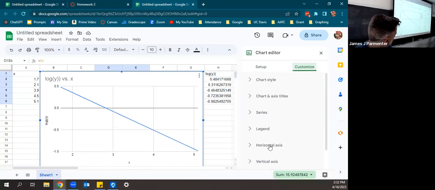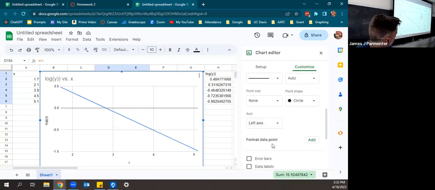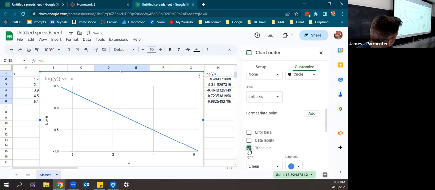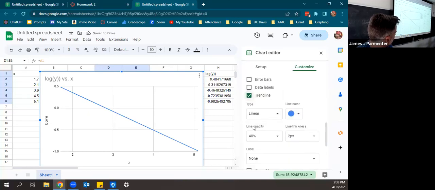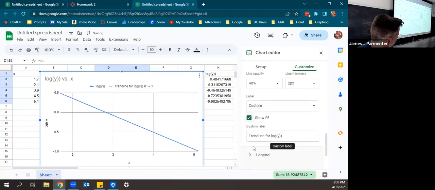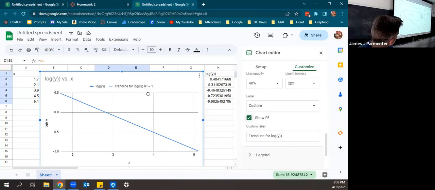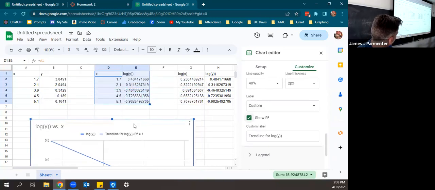But let's see what happens when we try to get our stuff. So we want the trend line. I'm curious about what's going on here. Does that feel right? This doesn't feel right.